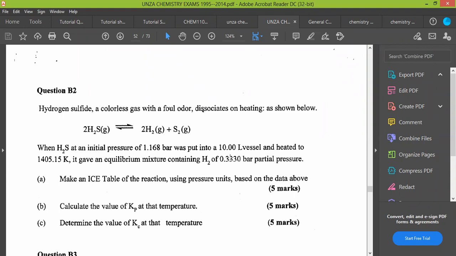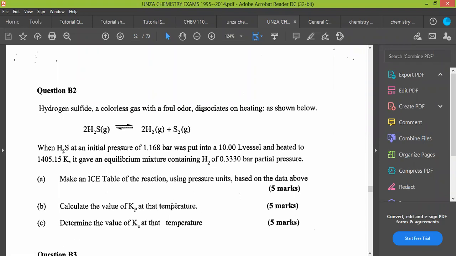All right? Remember, 2H2, but here they've just said H2. There is a 2 in front. So for you to find the partial pressure of this, it's the X there. This value is for the X. So there is a 2. When you are writing the change there, it was 2X. That's why we're saying this one is going to be multiplied by 2, and this one will just be that one. That's what I see it at.